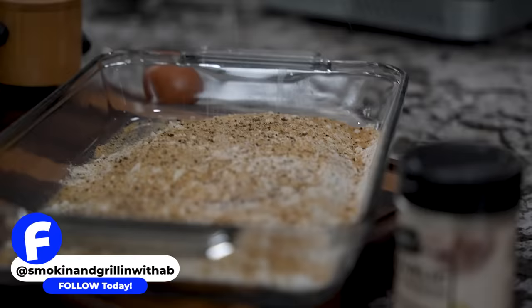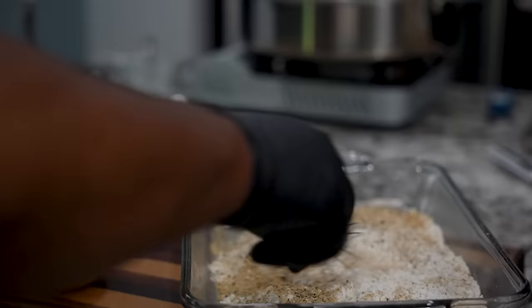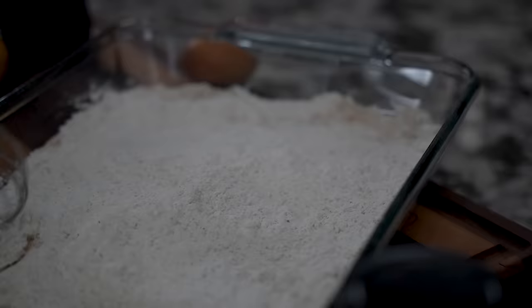And then the main thing is we want to taste it after we season it. And I got it, folks. Some of y'all are thinking right now, like, what does he mean, taste it? You got to taste your flour, though, just to find out, is it just to your liking? Because if it tastes good there, you know it's going to be good on your fish.